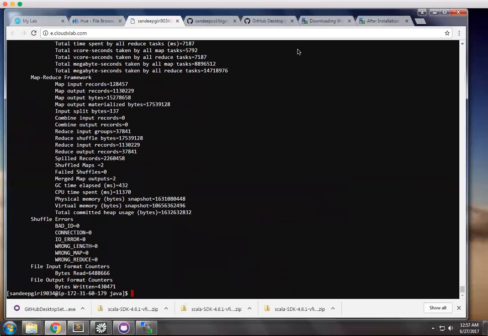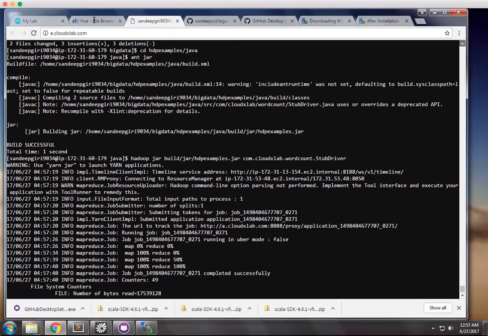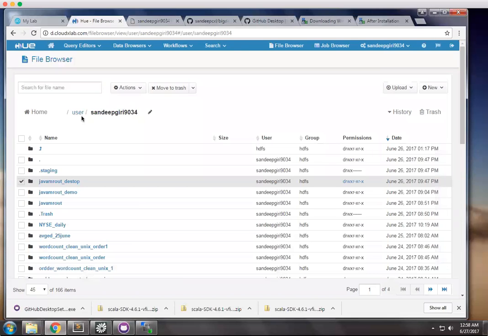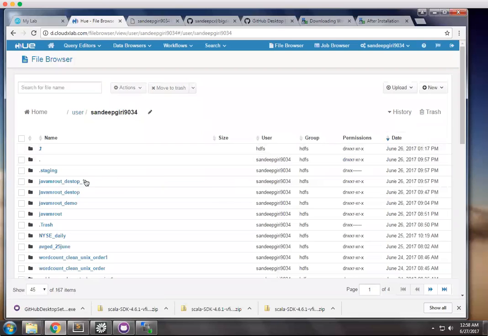Okay, so it has done the work. Now going back to our view, we can see the results. If I sort the data based on date again, you should see that it has created Java mrout underscore desktop underscore one.